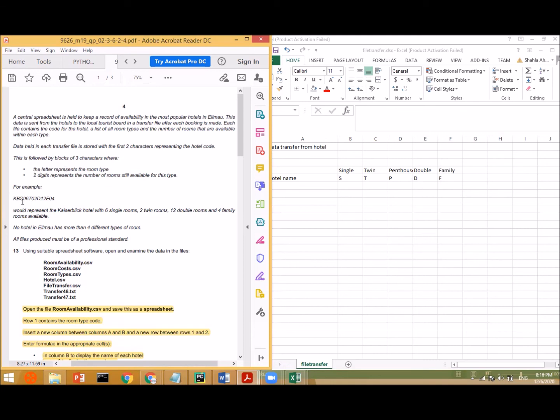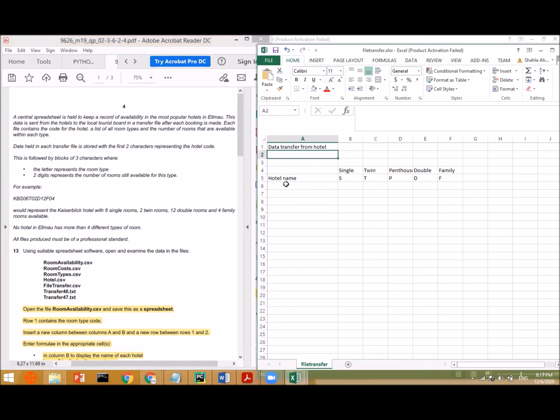So if we use this example and find the formula to return the relevant number of rooms for single, twin, penthouse, double, family type, and also the hotel name, then you can copy and place any transfer file content in here. It will automatically update it, calculating the number of rooms for each type and the hotel for that relevant transfer file content.